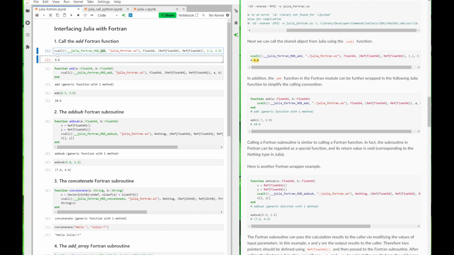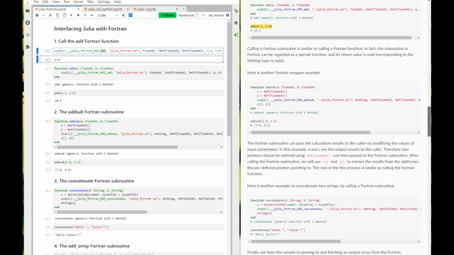You can see this is what I ran the code yesterday. And straightforward. The only thing you need to pay more attention to is the name of the function and how to make the call. Yeah, as I mentioned before, we can write a wrapper. We can put this call into a function, and we can just directly use this function to make the call. Yeah, it's quite simple to simplify the call.